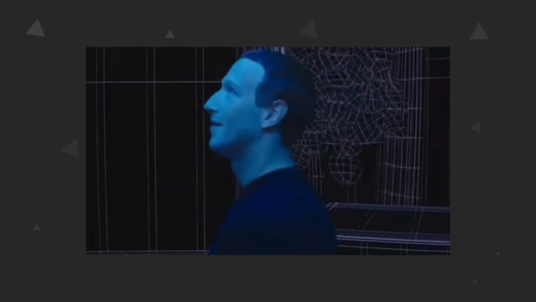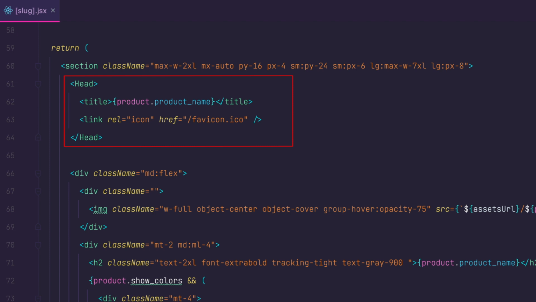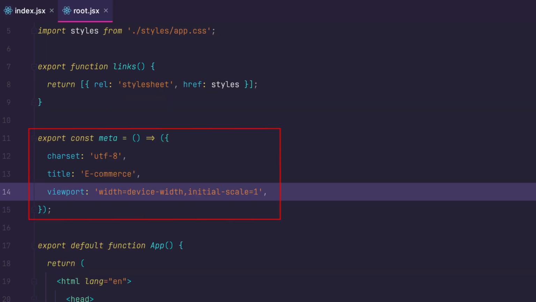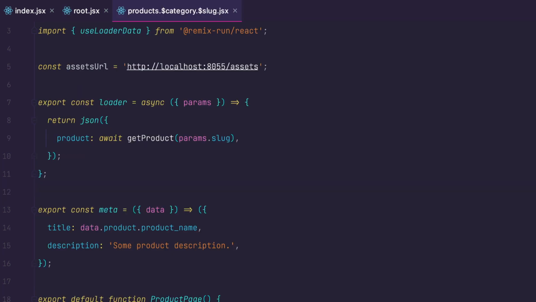There is also a difference in how Remix handles meta tags compared to Next.js. In Next, you would import Head component, add it to the beginning of the layout on your page, and then add the actual tags there, like title, description, and whatever else you need. In Remix, you would export a meta function for every page, and that would overwrite all the default tags that you can define in root.jsx. Root.jsx is similar to _app.jsx in Next. Also, you can add dynamic data to it by passing in the data variable, which will then have access to all the data that you get from the loader function on that page.